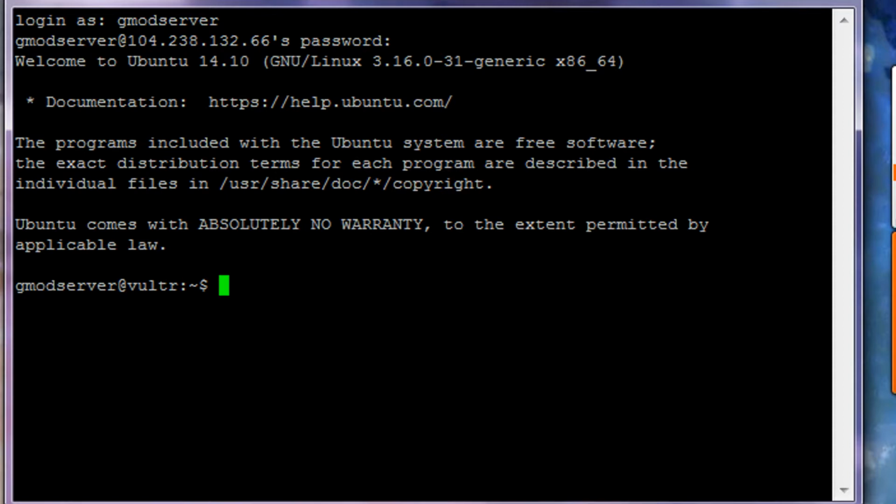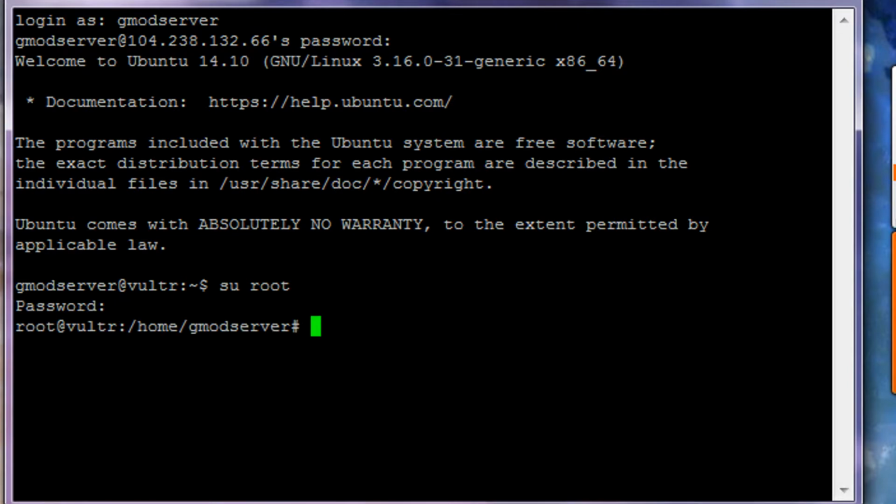Alright, so one command that is awesome for this is the su command. su basically lets you switch users in the virtual server. Users are basically just like Windows users. The root user is like the admin on Windows, and users under it, like gmodserver, are just normal users. They don't really have permissions to do things except within their own user folder. So we're going to change users to the root user by typing in su root. This is going to let us do some admin commands. You're going to enter in the root password, and now you're the root.